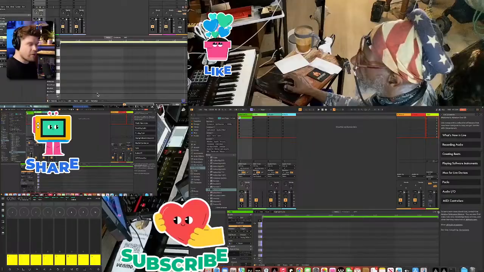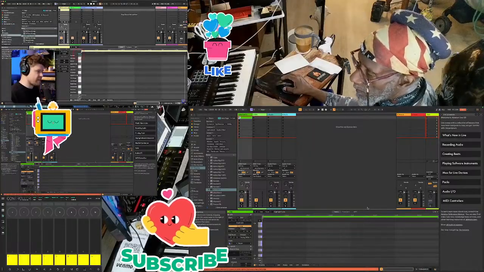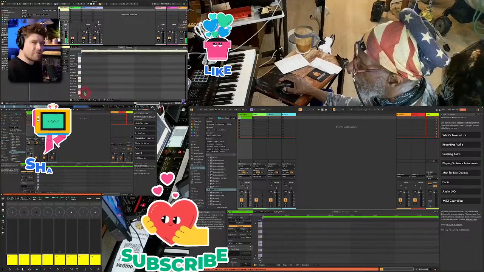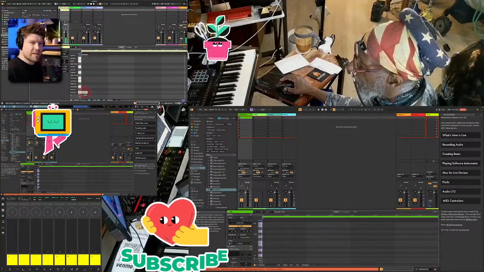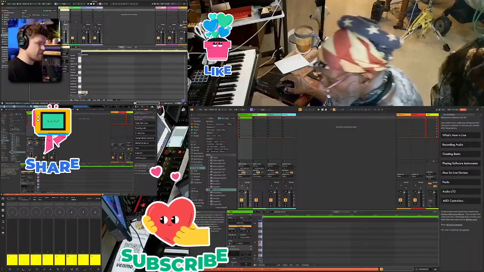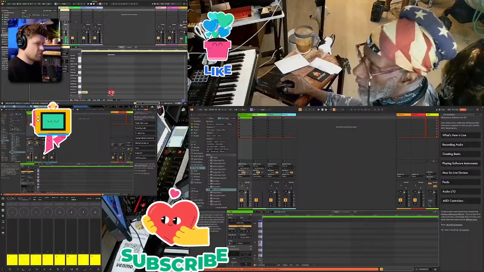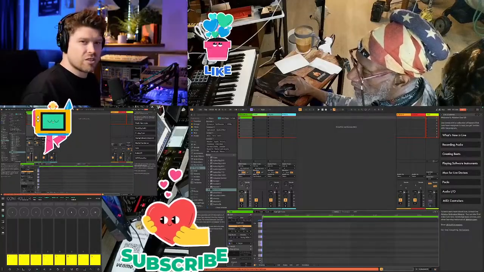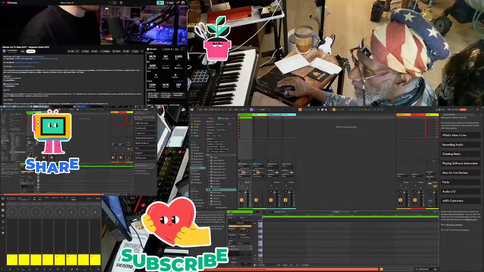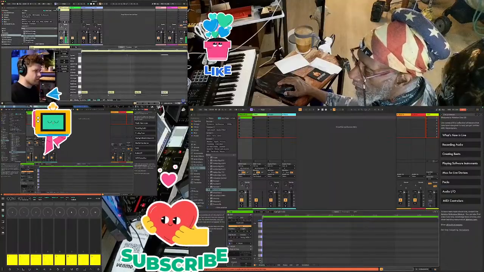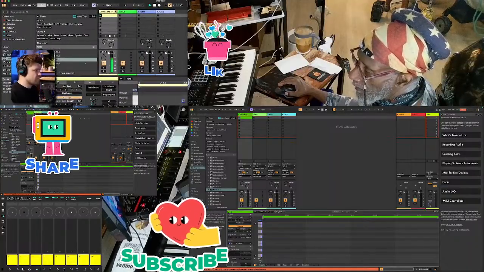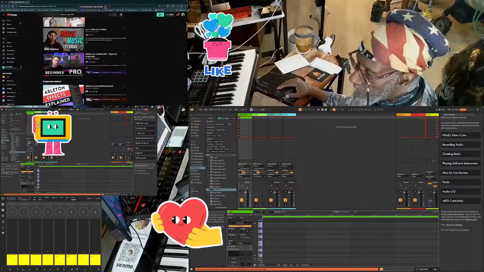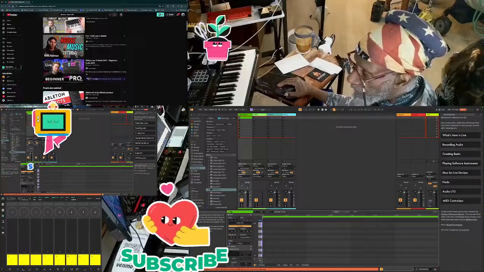Let me see if I can put this in a record. We can also turn on this headphone dial here so we can hear what sound lives on what line. To enter in a MIDI note, just double click in the space you would like it to happen. I want it to happen on the first space, beat 1. You need to make sure your clip is engaged, just like the audio clips, and then when you press spacebar, you will hear it. Again, to speed it up and slow it down, you use this BPM dial here. This is not going to be a good video for me.